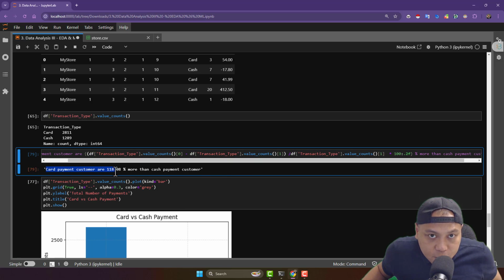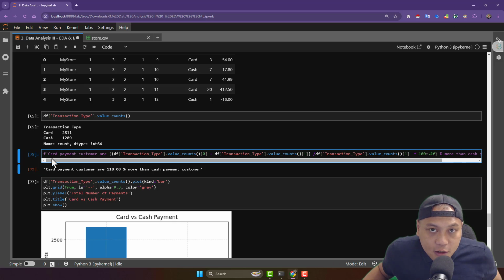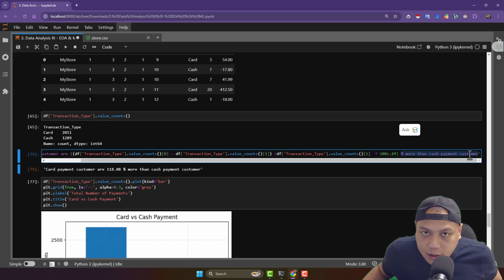So card payment customers are 118.08% more than cash payment customers. So that's the f-string. Inside the f-string I have declared the string which I have to mention in our print statement.